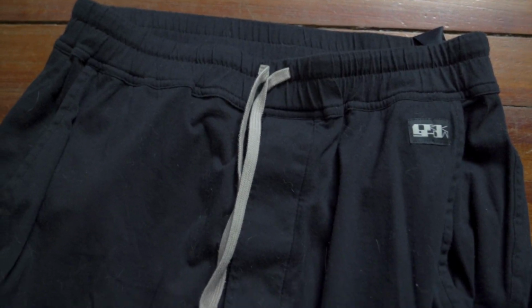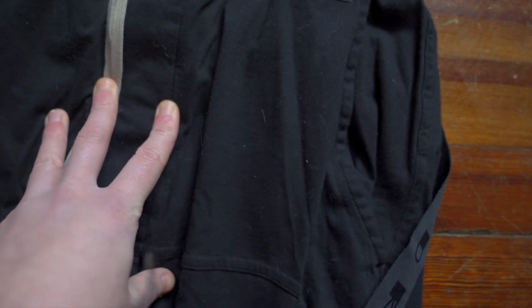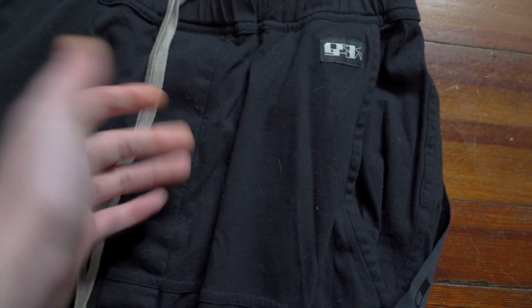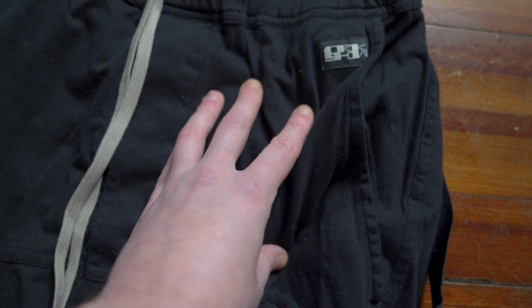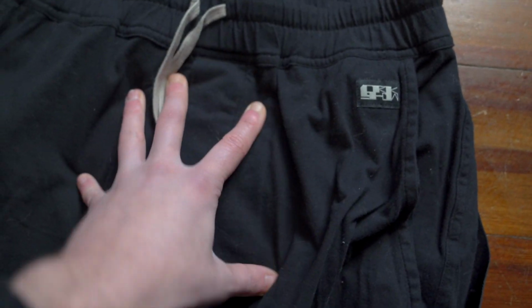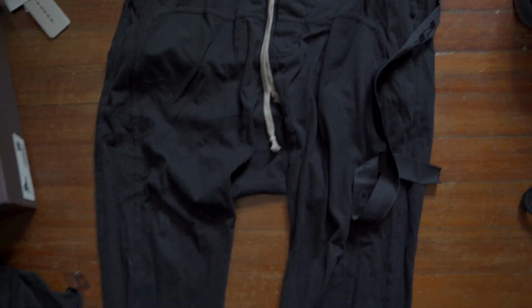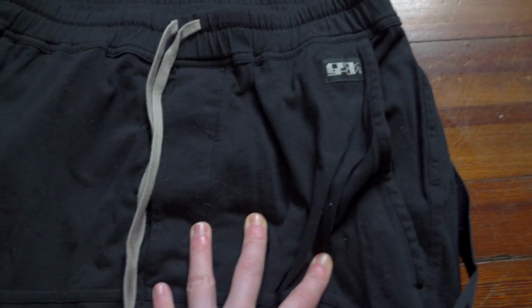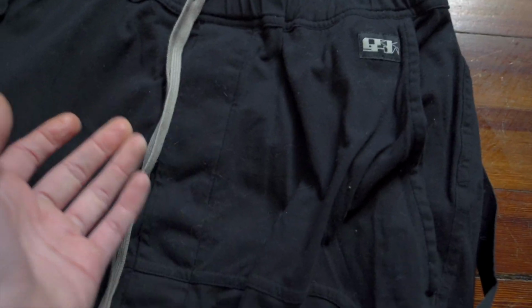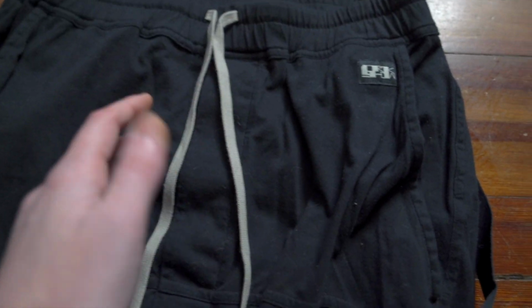One of the biggest differences is fabrications. Dark Shadow tends to use much simpler, kind of just cheaper materials. Like as you see, this is cotton, and it's like a jersey material. It's kind of t-shirt material. Really comfortable, really nice, but Rick Owens would make these pieces in essentially the same silhouette. He makes drop crotch joggers all the time, but the difference is the Dark Shadow one is made of cotton, as you've seen. If this were mainline, it might be cashmere, virgin wool, mohair, stuff like that.